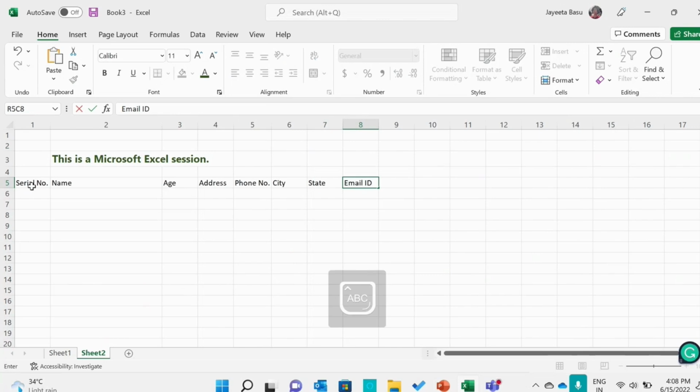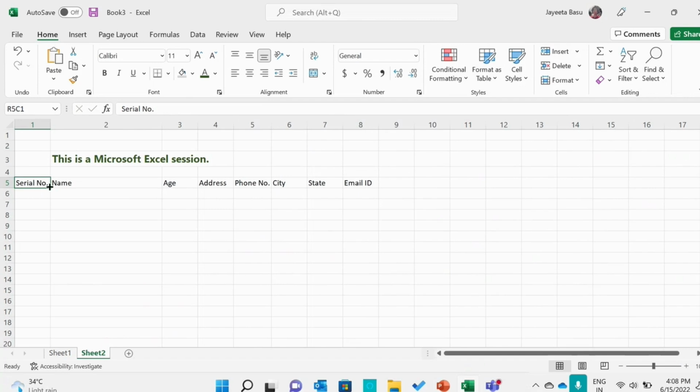Now you can select all of them. So you can select all the cells like this. So you see this thicker plus sign. Select all of them. Make it bold at the same time. Put it in the center alignment, middle alignment.